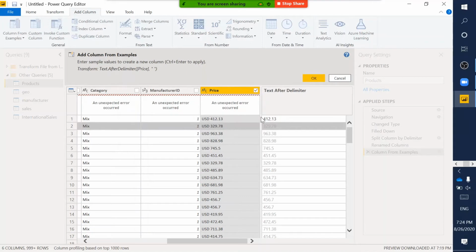If we have all these rows correct, we can check right now that here at the top part of the table we have the M language that we can use, for example, in the custom column to create this step, right? Now that we know that this is correct, please click the OK button.